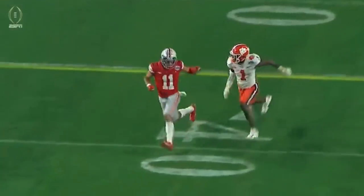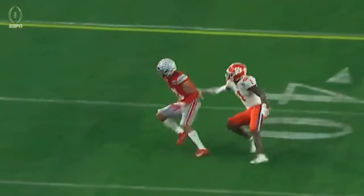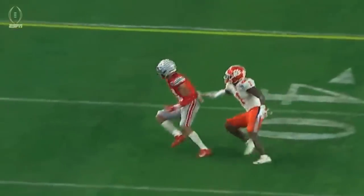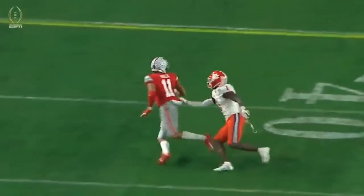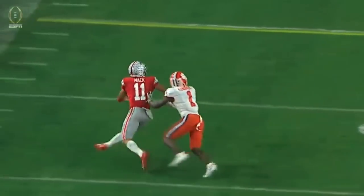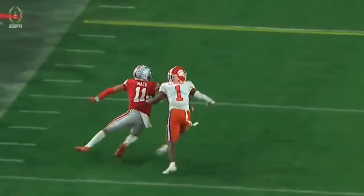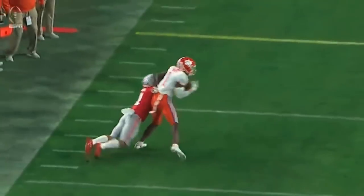You see him going against Austin Mack right here. Mack trying to bang him on an out route, right? Bang him on an out route, but he kind of bogs down with it. Almost like he's selling it upfield, but look at the hip transition. Look at the flip and being able to work within the confines of proper technique, right? Yeah. He grabs the jersey in the transition phase, but, man, if you ain't cheating, you ain't trying. And if they ain't calling it, it don't count. But he slightly grabs that bad boy, lets it go in the transition phase, and he undercuts the route. He knew exactly what was coming from the alignment of the receiver, first and foremost, and he almost comes up with a pick six. But people don't mention stuff like that, right?